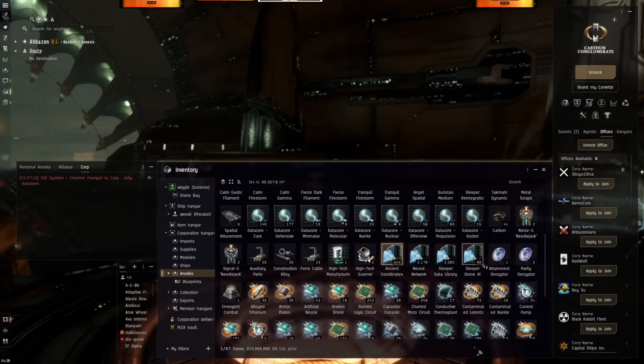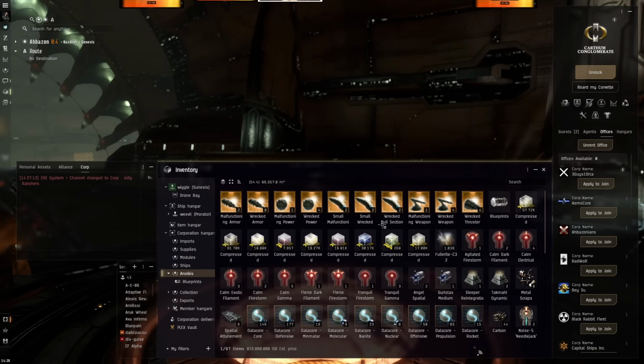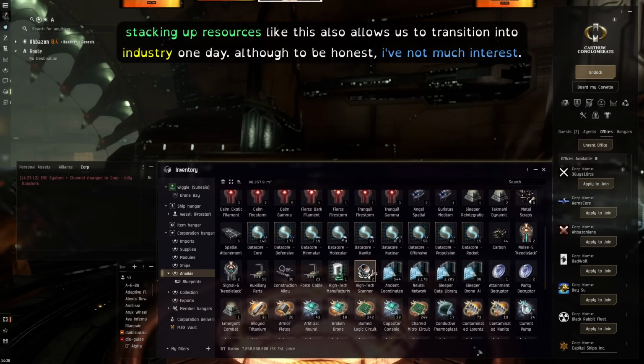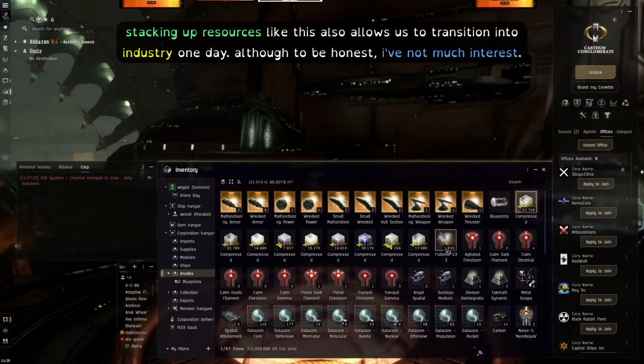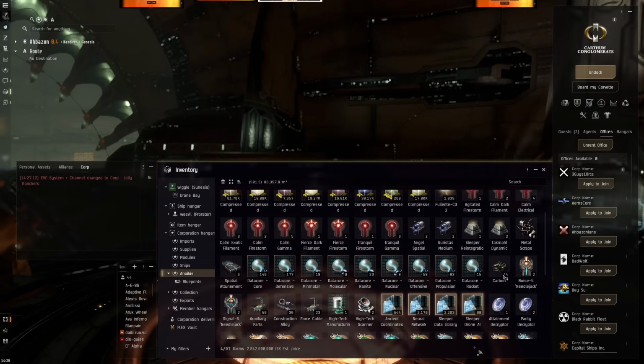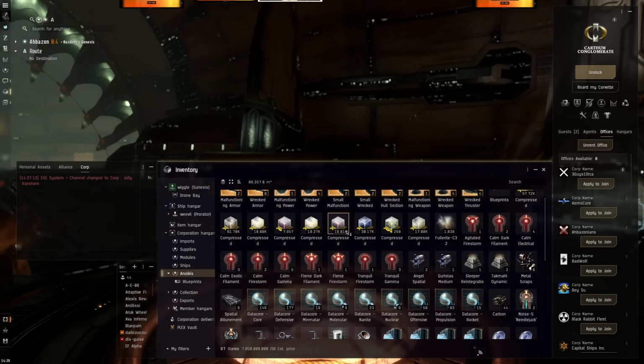Basically, this container is also going to serve as a nice little glimpse into how much I make from each activity, right? Because you can see we have about 8 bill in here right now, half of that is gas, and another 3 bill of that is blue loot, right? So you can kind of get a breakdown of what we do.